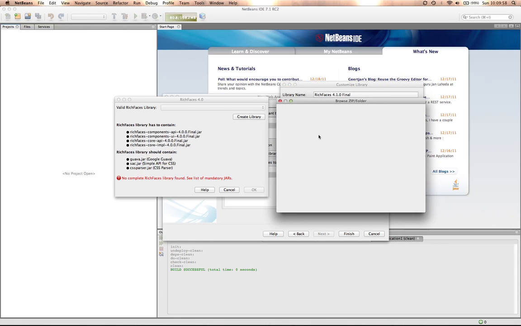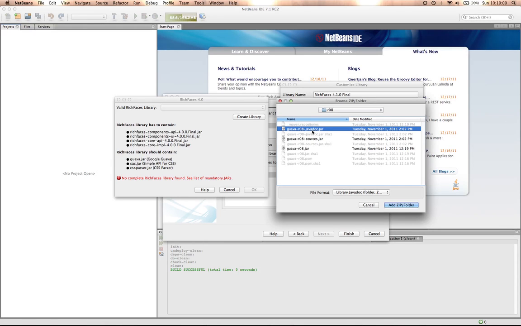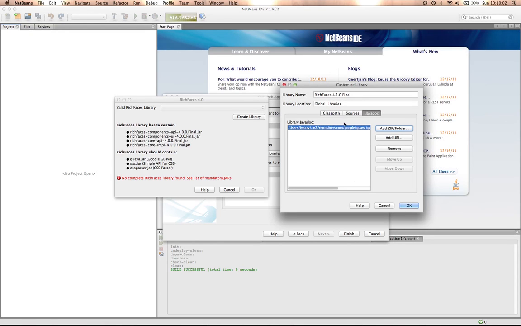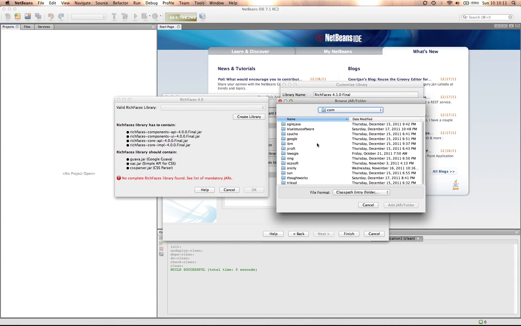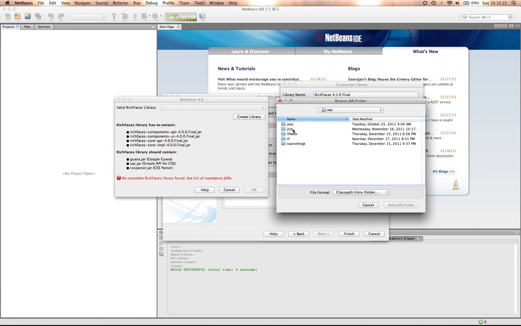I'll add the JavaDocs. Alright, next thing we're going to add, we'll go back, we're going to go to SourceForge. So let's go to the CSS parser. Look at the CSS parser.